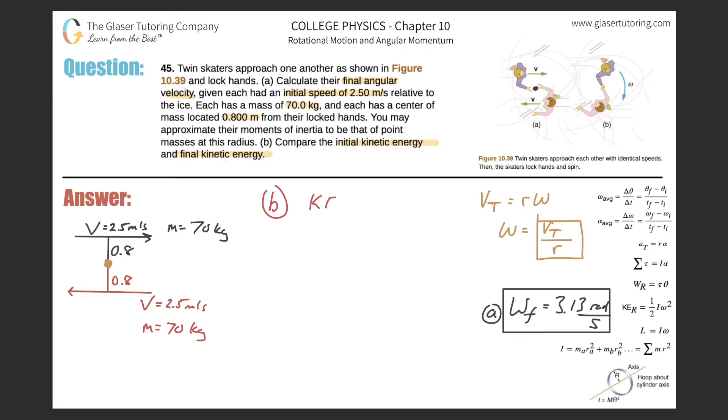This is now going to be part B. It says compare the initial kinetic energy to the final. So the initial kinetic energy, KE-I, realize that there's two skaters moving independently. So it's basically the kinetic energy of skater A plus the kinetic energy of skater B. So this would be one half times the mass of A times the velocity of A squared plus one half times the mass of B times the velocity of B squared. These are moving in opposite directions. However, when you plug in a negative, let's say this is B, when you plug in a negative for that, it's squared, so it becomes positive. So in this case, we can just take one of them again and multiply it by 2. In other words, if I take this and multiply it by 2, I can get rid of the half. So really, this just works out to be mass times velocity squared, MV squared.